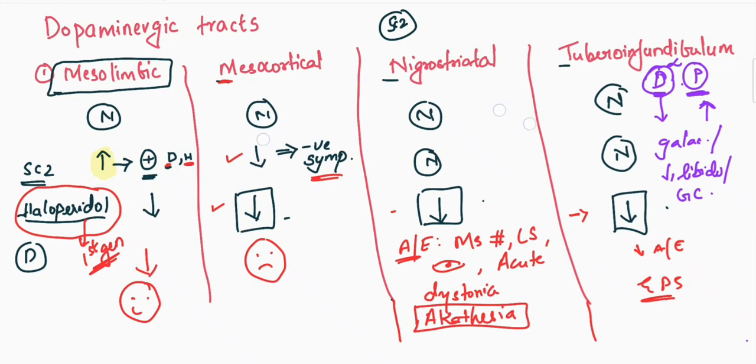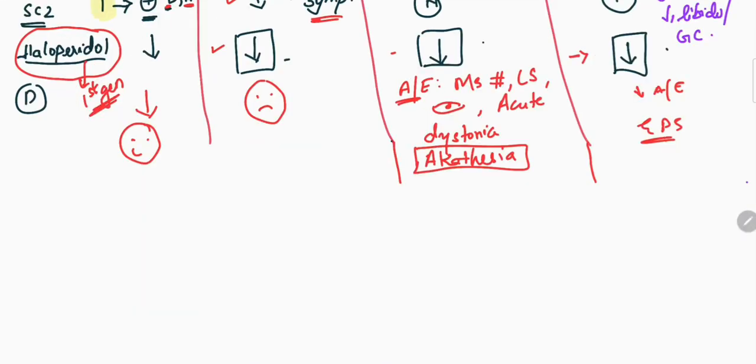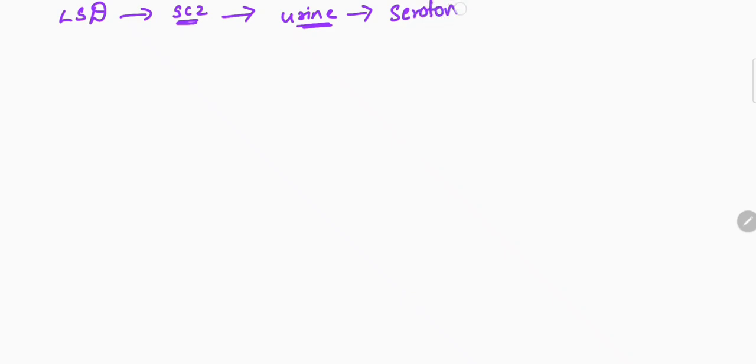Now, during initial times we didn't have much idea about why schizophrenia happens. Now what happened? One day a patient came to the hospital who was an LSD abuser, and he showed schizophrenia-like symptoms. As a general protocol, the doctors checked his urine sample also, and they found that the serotonin levels in the urine were increased. Very important, the serotonin levels were increased.